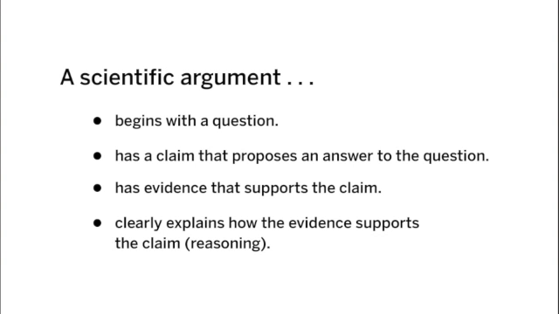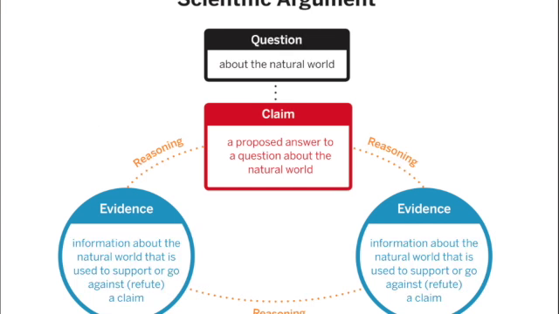Part of scientific arguing is not always necessarily being right, but trying to work out all the parts of a problem. So if you can explain why what you found is important and gives you the answer, it is important to clearly state that in your writing. So a scientific argument, again: question, claim. All basic things, with a question, there's an answer. But you see the evidence is information that you found that can either support or go against the other answer. So this is an important idea.